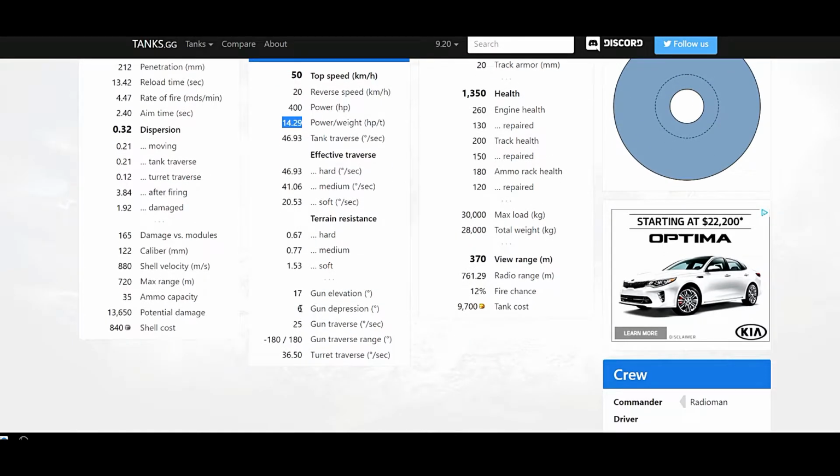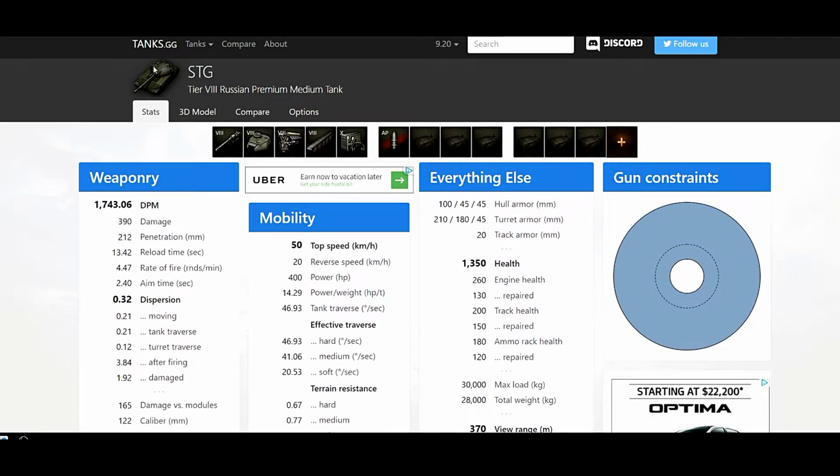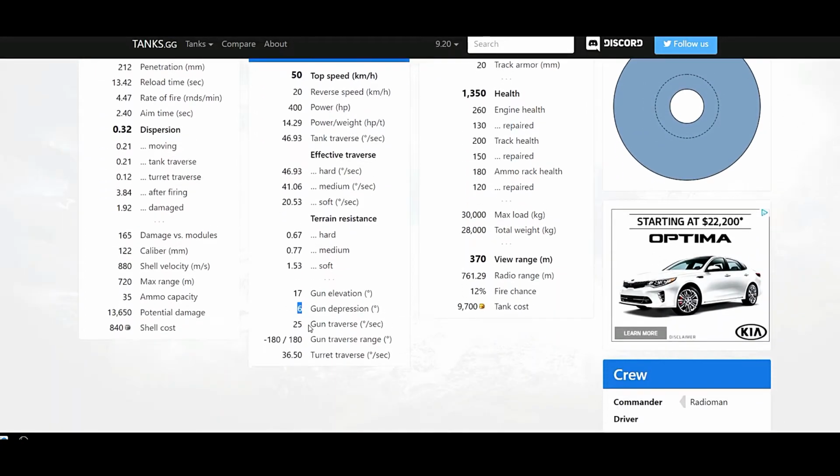And another quick note that is very interesting with this tank is it does have the turret at the rear of the tank, as we can see here. And it does have 6 degrees of gun depression, which is very, very good for a rear turreted tank. Also, the turret can traverse 360 degrees, which is amazing.